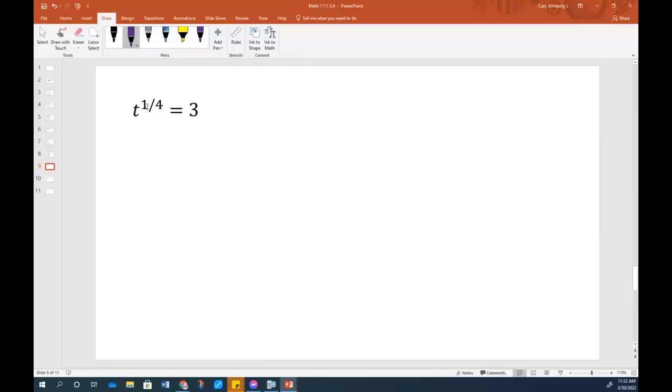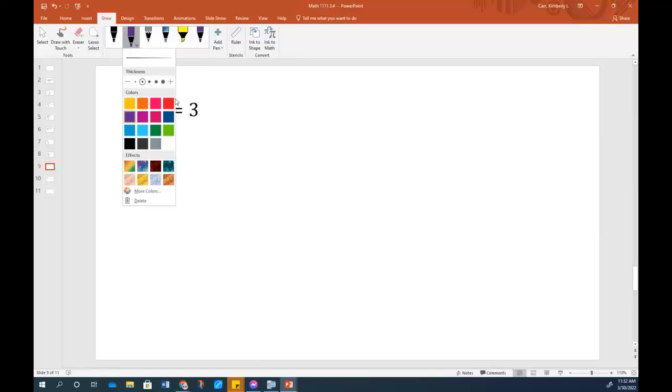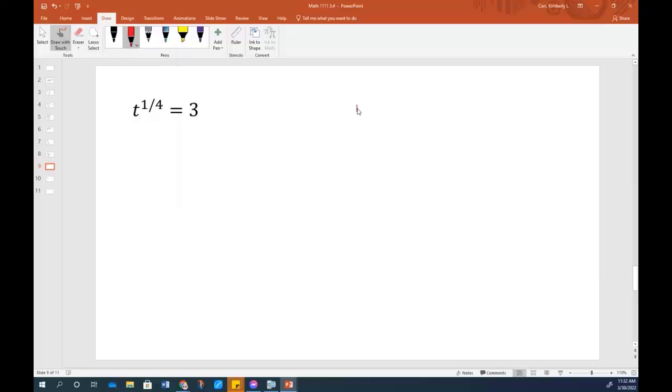You may or may not be familiar with this sort of format, but this is a radical. So the very first thing, just to give you a rule to go on: if you have a radical, whatever that root is out here, and I'm just going to write it down differently, and I don't even care what that is, so that's just a scribble. Then you have a power on it. That is the same thing as having that scribble raised to the p over r. So the denominator, this 4 here, is the root. And this 1 right here is a power.